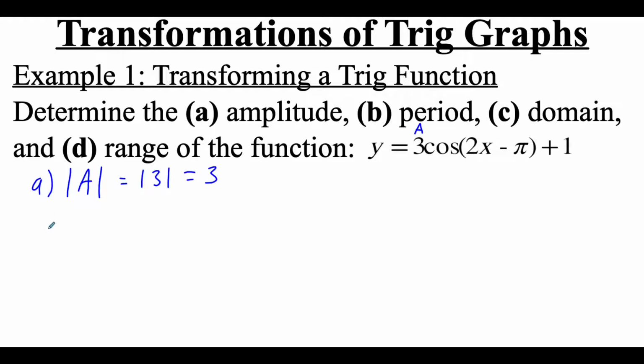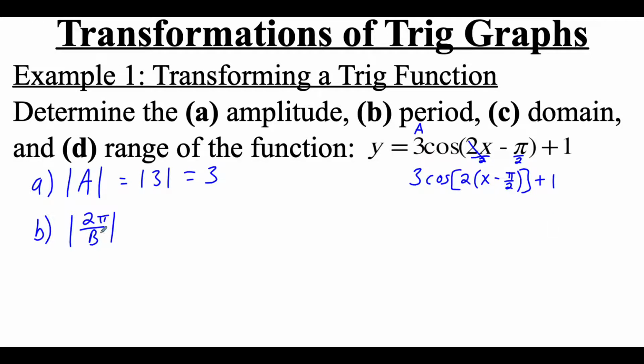Now, as far as finding the period, that's the absolute value of 2 pi divided by b. This function isn't quite written how our previous one was, so I'm going to adjust it just slightly. We've got this 2 in front of the x, and I'm going to factor that 2 out. Factoring works like dividing, so to factor that 2 out, I'm going to have to divide both of these by 2. That's going to leave me with x minus pi over 2 inside of my parentheses, and then I still have that plus 1 on the end.